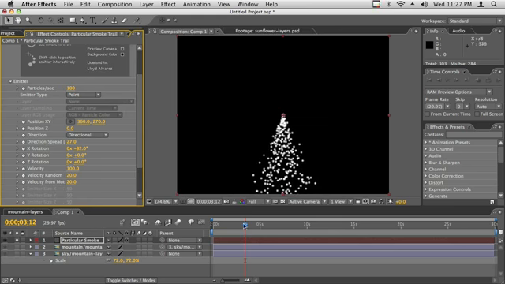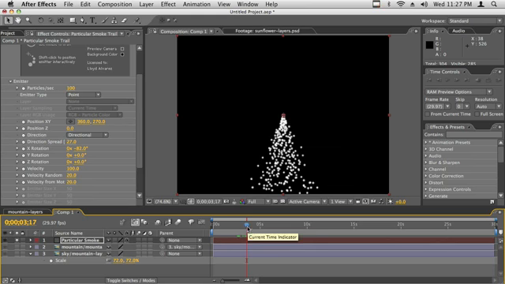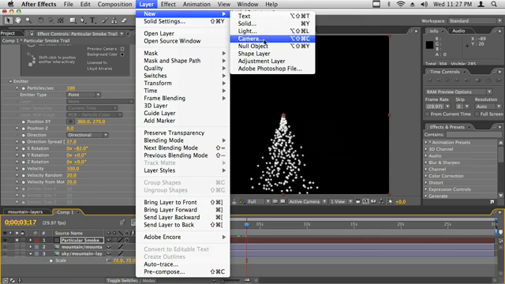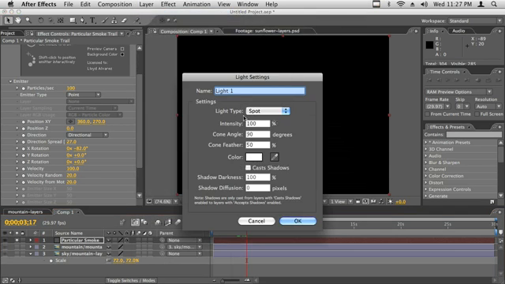But another way to achieve this effect is to use a light emitter. So what we're going to do is do that because it'll actually give us some other control that we're going to be looking for. So we're going to go ahead and say Layer, New, Light, and make sure it's a Spotlight and hit OK. Before that, you actually have to name the light emitter.